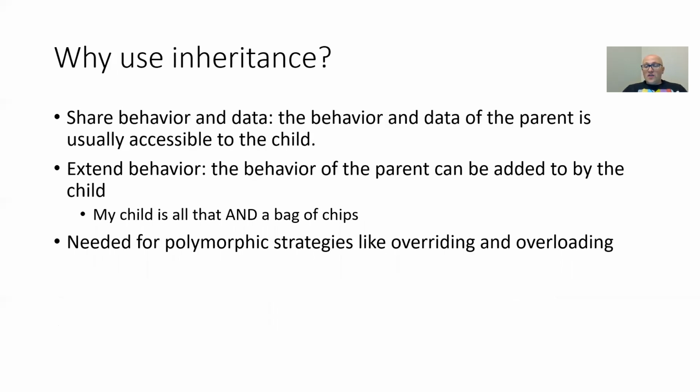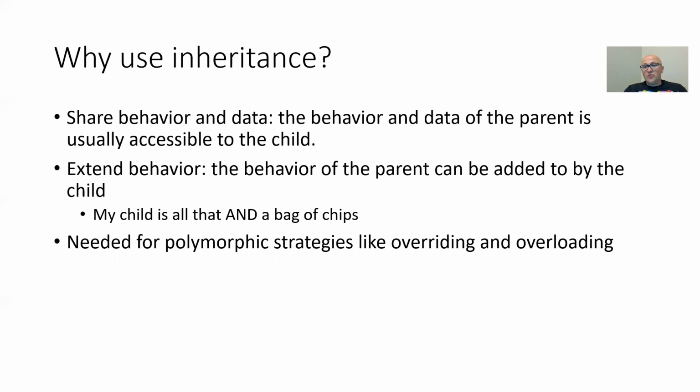Okay, the reason we want to set up inheritance relationships in our code is we have a couple reasons. For one reason, when one class inherits from another, it gets all of its data and behavior. So basically the parent shares all of its data and behavior with any child class. A child class can extend the behavior. So if a parent does 2 things, the child class could do those 2 things and then 2 more things.